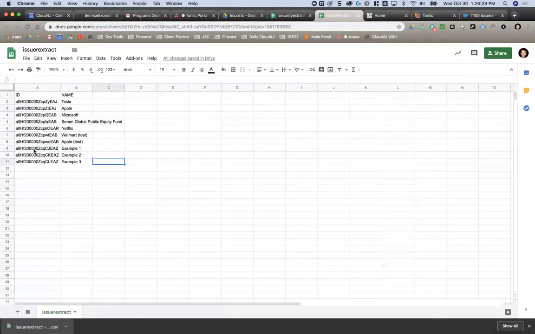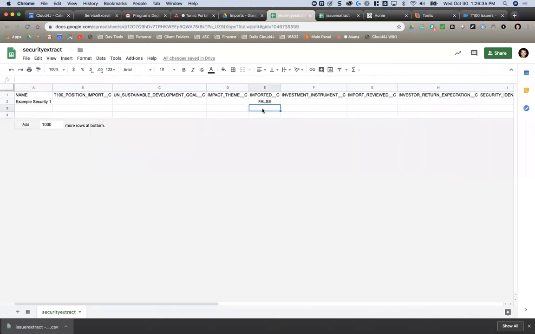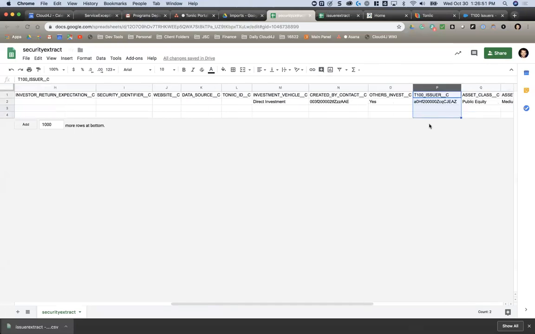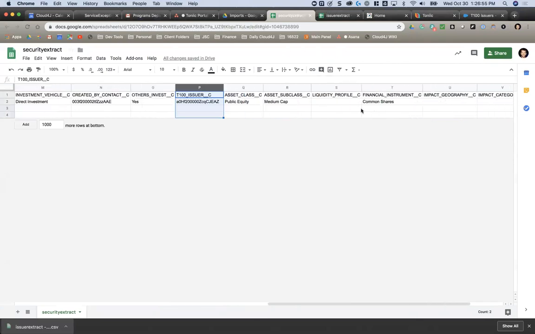You can just copy, like I know I'm going to use example 1 as the issuer right now, and then I can find the issuer field and overwrite it. But if you're doing it in bulk, if you have thousands of them that you're trying to upload, then you'd want to build your VLOOKUP table for that column. And I think that's the only lookup.